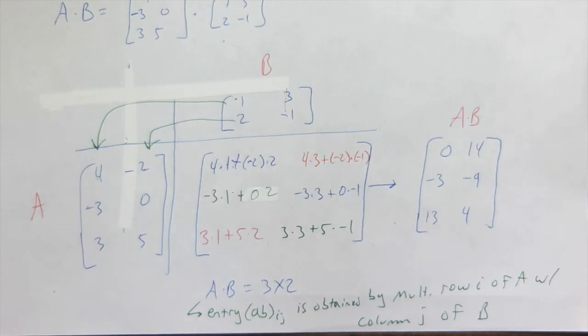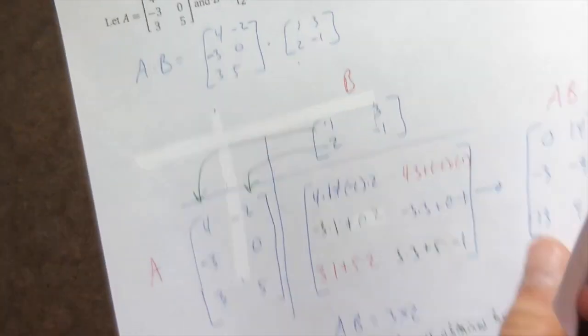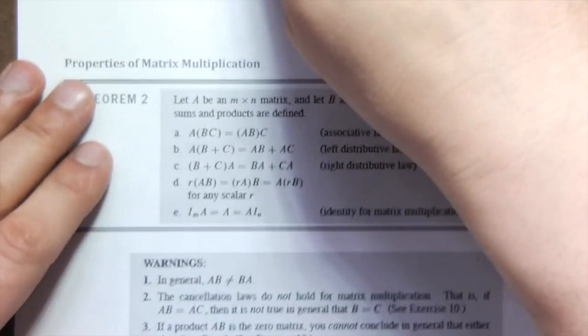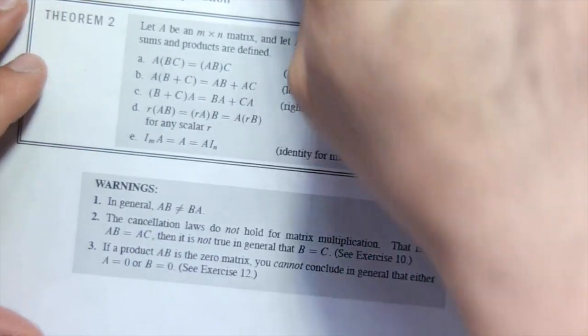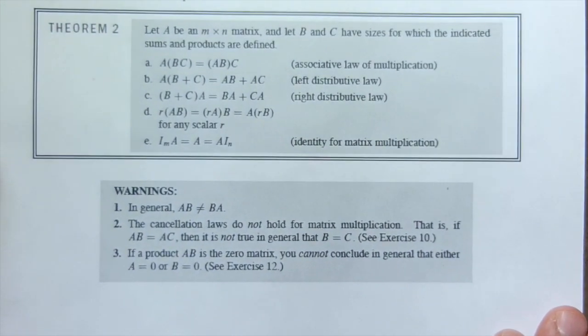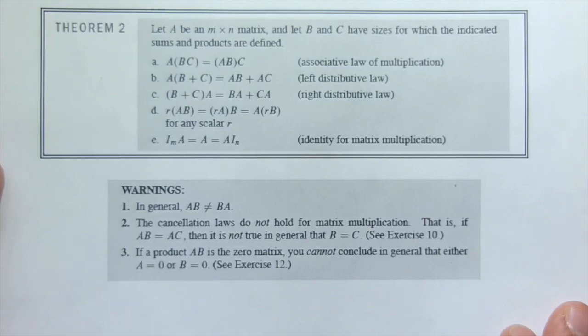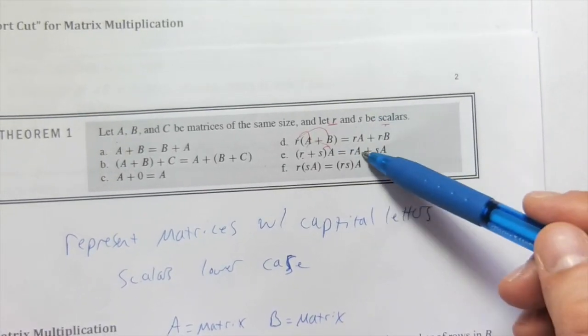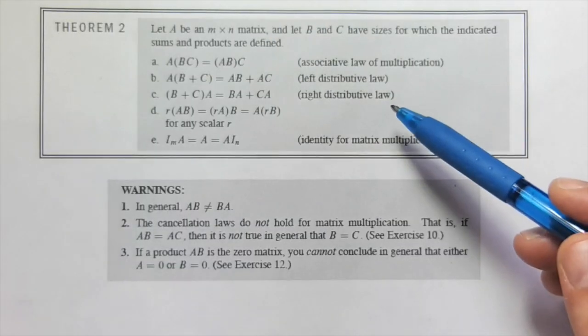Finish up with the last page, and then we'll finish this section in the next video here. But it is helpful to talk about these properties of matrices. These properties here are very, very similar to the properties we saw 2 pages ago with addition. So it's doing these same kind of things on page 2, except with multiplication, right?